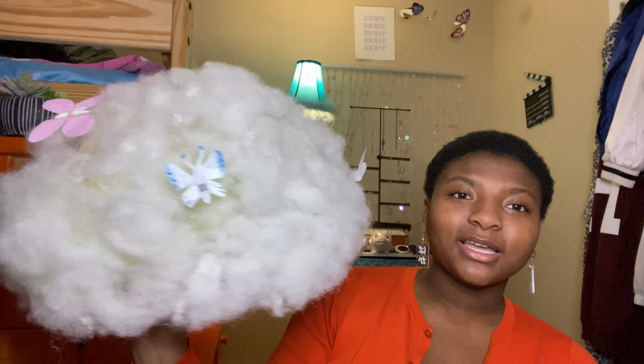I put it through a copier and then I colored them the same way. And I did the same for the blue butterflies as I did for the pink ones, even though I cut off the wing of this one for the pink one. And as you can see, you can still see the lantern through it. So that is just the fluff to cover it. You know what I'm saying? But I kind of like it because with the light, it's hard to tell. But outside of the light, it looks pastel, iridescent, like the little blingy things in the back. So I actually really, really like it.